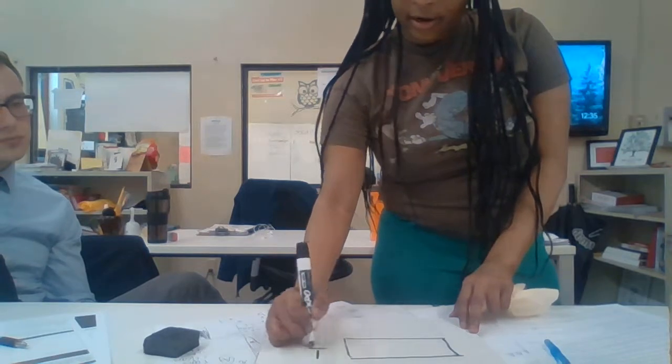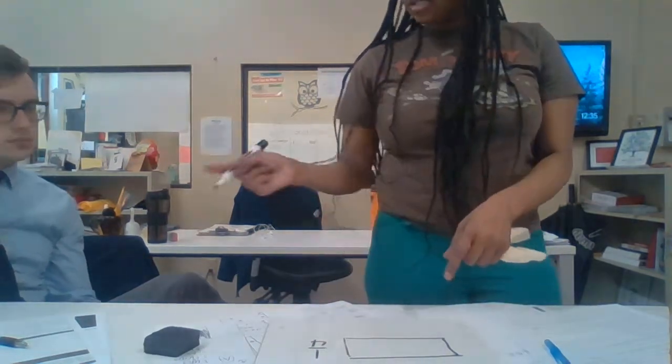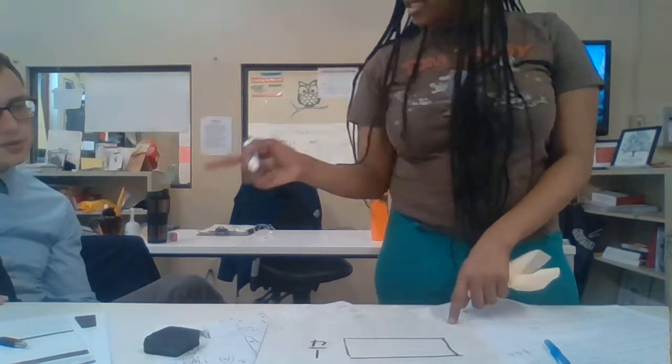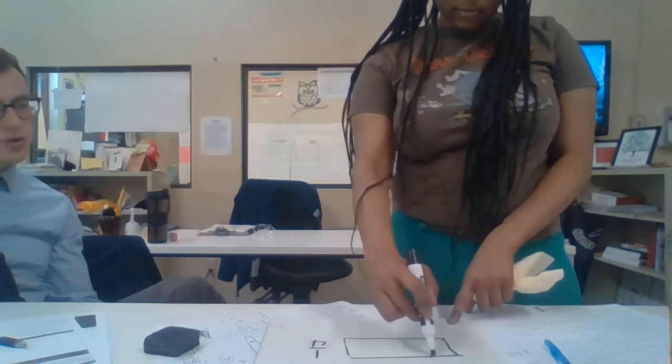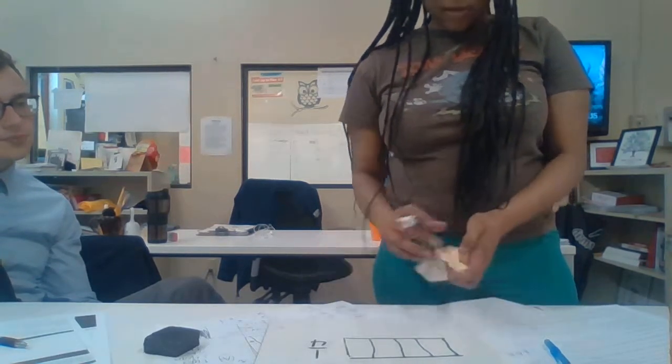So the fraction here is 1/4. What do I need to do to my whole amount, Justin? You need to break your whole into 4 equal parts. Why do I need to break it into 4 equal parts? You need to break it into 4 equal parts because 4 is your denominator, and that's the number of equal parts in the whole. That is correct.